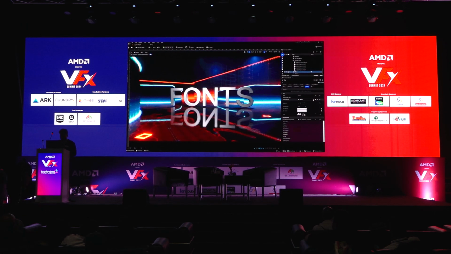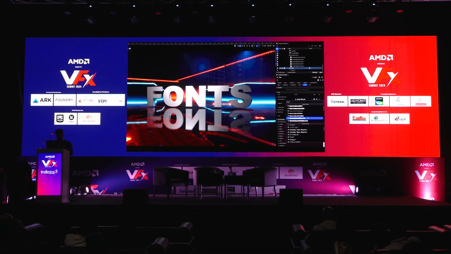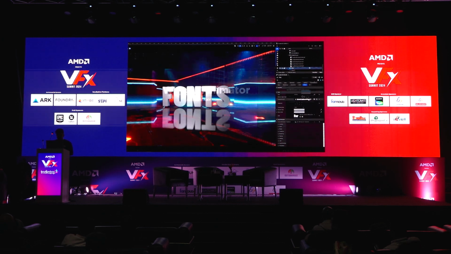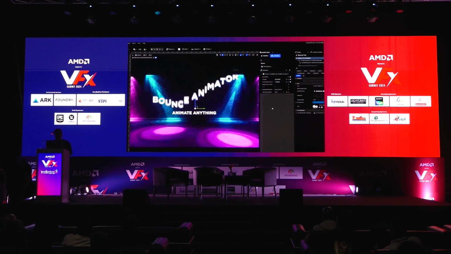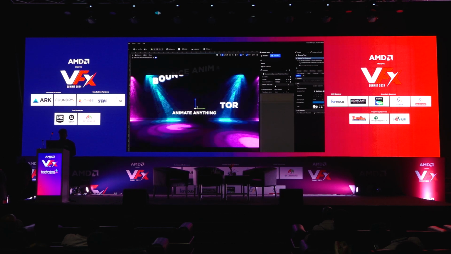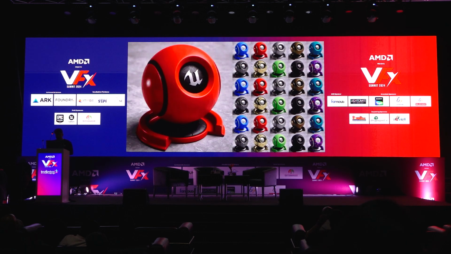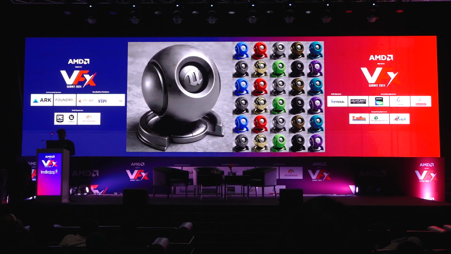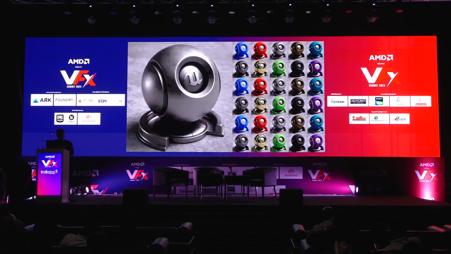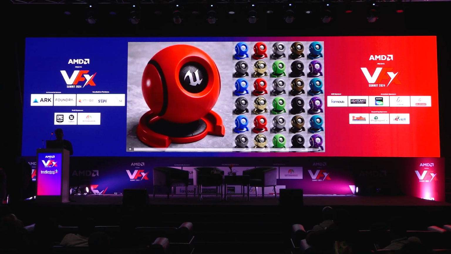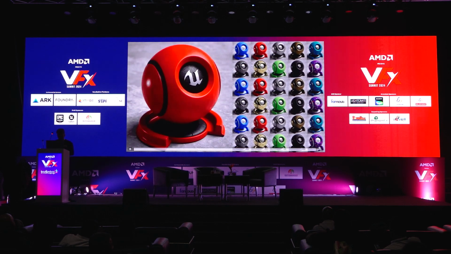And lastly, there is also support for text and font features. We also have a bunch of animation presets for text animations, like wiggle and bouncing animations. There's also a growing library of preset materials, which is different from your Quixel library, allowing you to start very quickly. Any motion designers out there, do give this a try. It's pretty fun to play with.